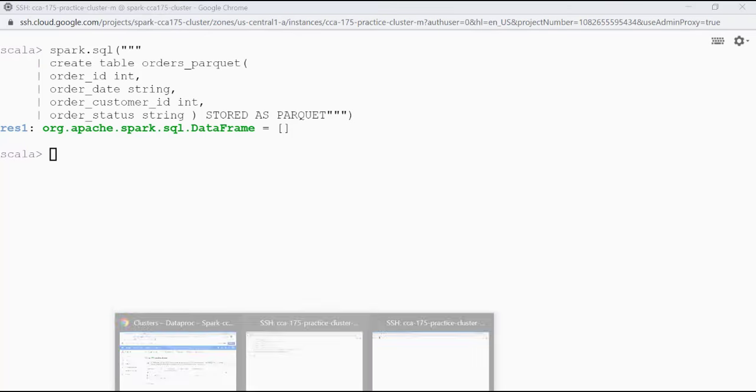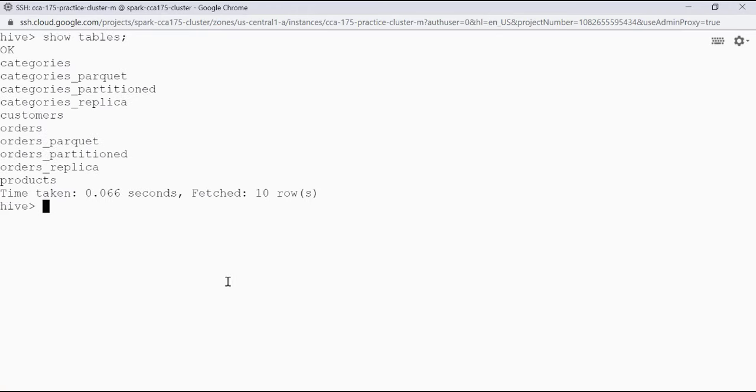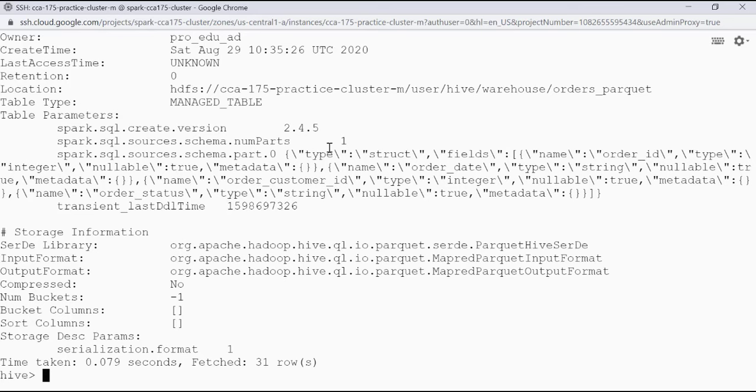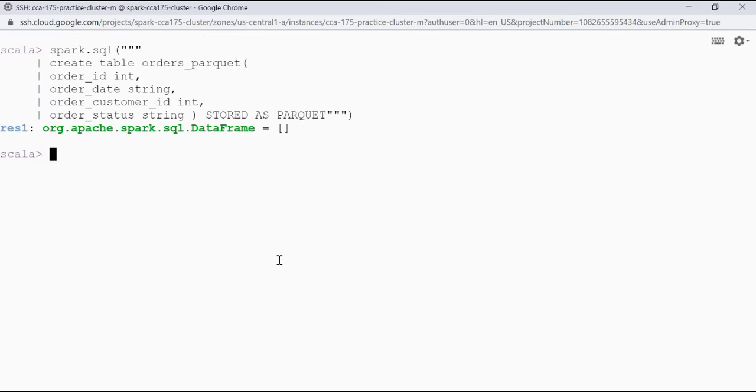Let's go to the Hive shell and validate the same. So this is my Hive shell. I'm gonna say show tables, and we are able to see the table orders underscore parquet. So let's do describe formatted, and let's provide the table name. And we can clearly see that this time my serialization deserialization library is parquet hive serde. That is, we are able to create a table using create table command, and that will store the data in parquet file format. So let's go and store some data. So again, let's come back to the Spark shell. We already have orders data frame with us. So I'll say orders dot write dot format.